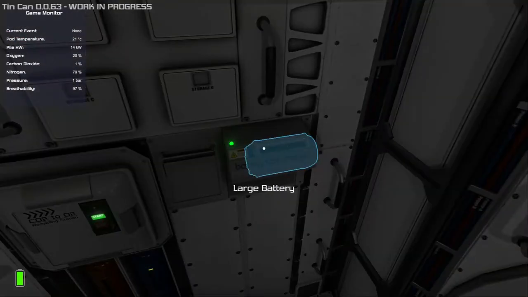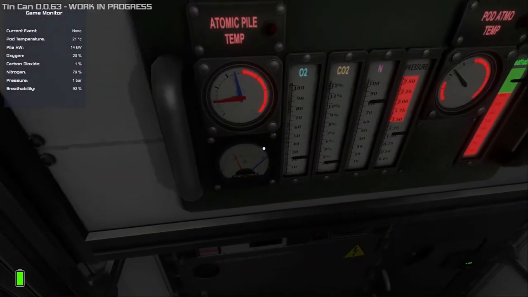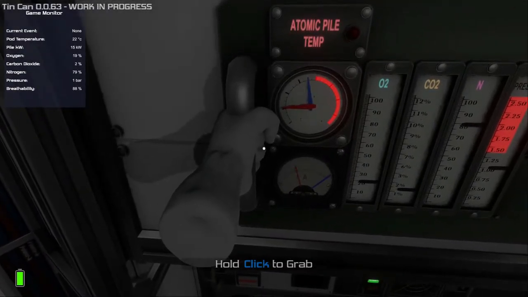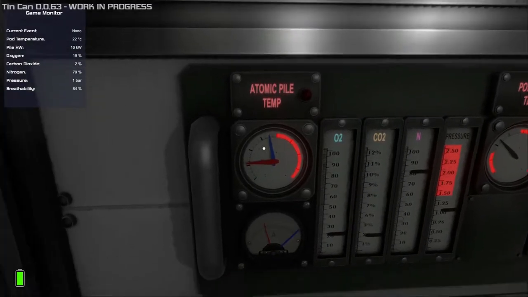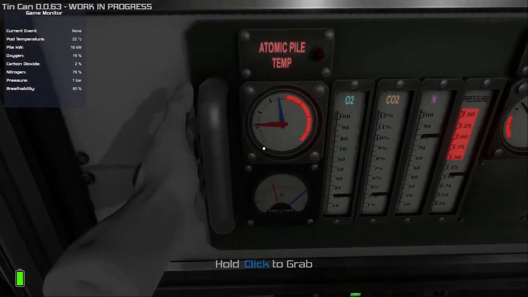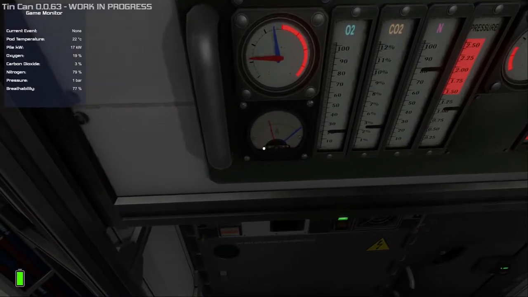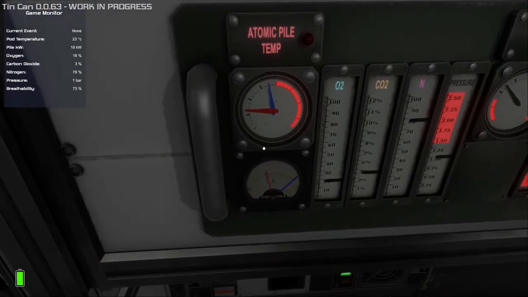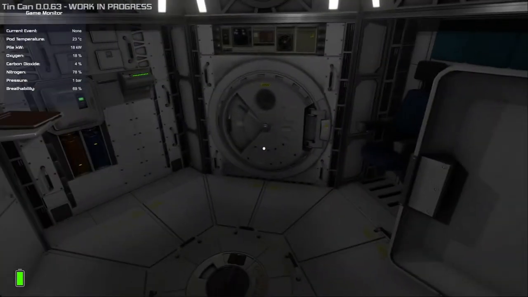Now, this is where the important part comes in. First of all, this is going to take an incredible amount of power. Look at where the blue line is currently. The atomic pile is not generating nearly enough energy, and this up here is showing how much temperature it would actually need to meet this power demand. So it is a lot. Where you want to be careful is that as this heats up, it will output more power, and there's a limit to how much the systems can take. If you take that battery out while the system is switched on, it will cause a power surge that's actually going to damage some of your systems.